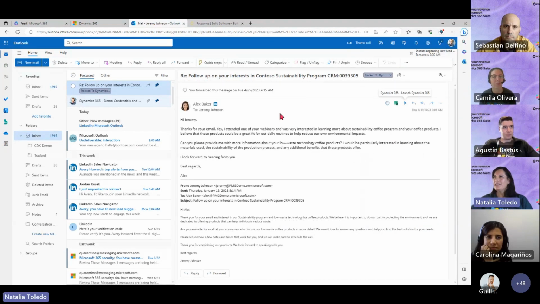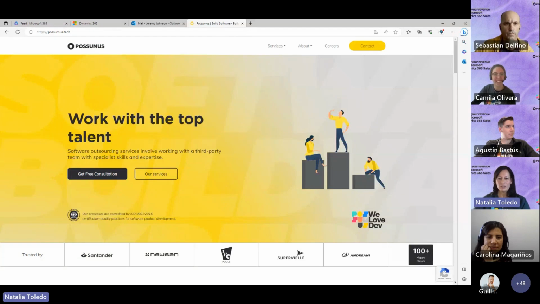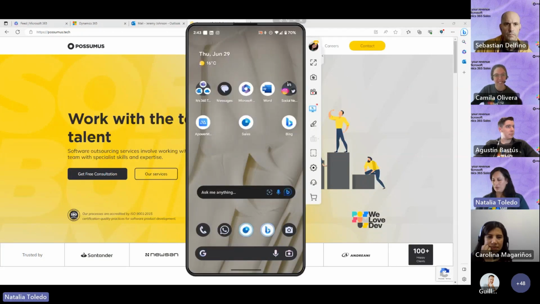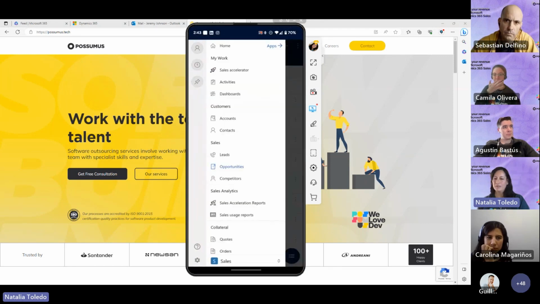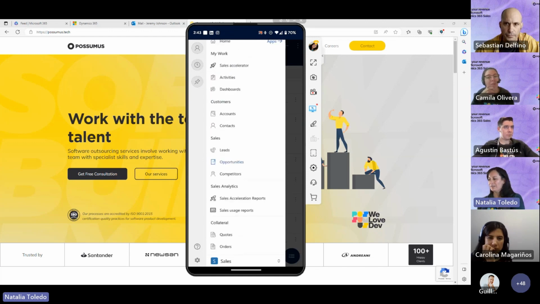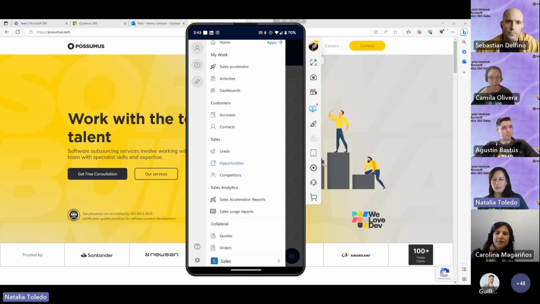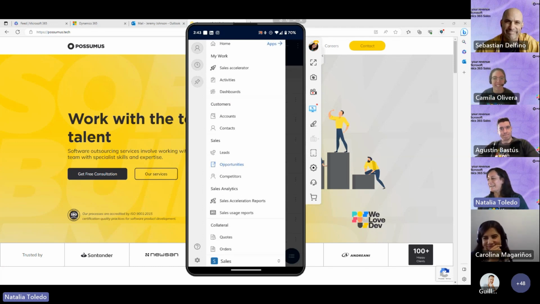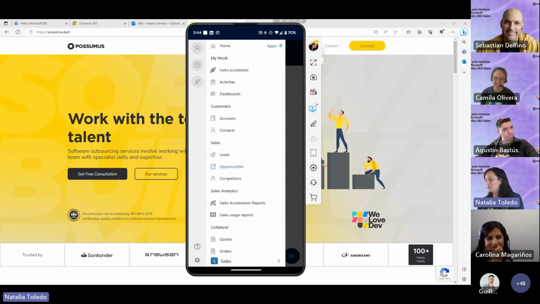And finally, wait, I also want to show you one important thing that Agustín mentioned. Check this, I'm showing you my phone. Here I have the sales app on my phone. So you don't have to be sitting all the time in your company. You can go and visit a client and register all the information here. Check the main menu that I was showing in the app. This is amazing. I really love it. It's great. And you have the main menu here. I'm going to show you.